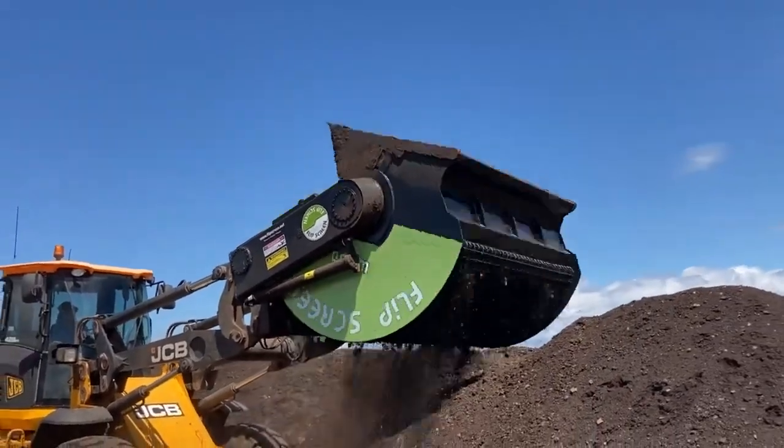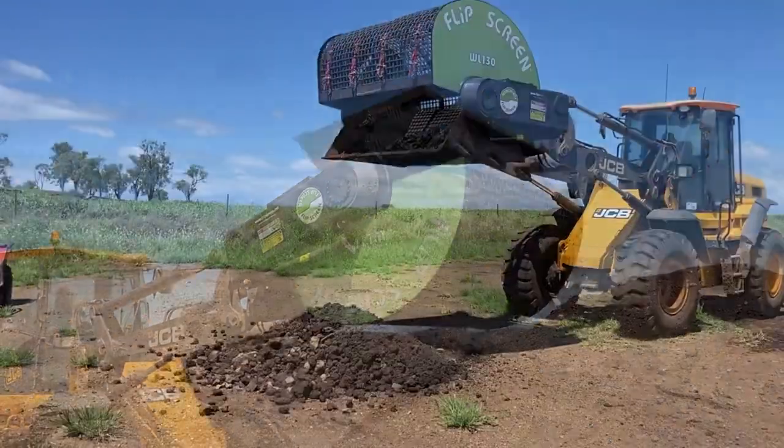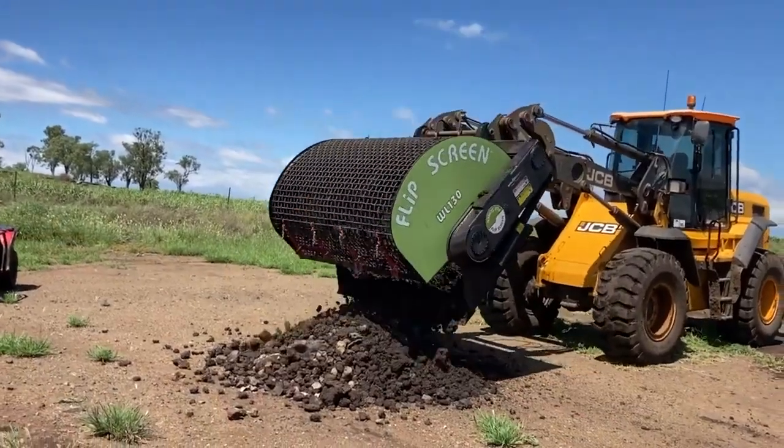You spin about 2 to 6 times usually. Whenever that's done, you drive over to your dump pile and you dump the material out. The good thing about a flip screen bucket is that it's watertight at the bottom. No material falls out once you have it scooped inside of there.